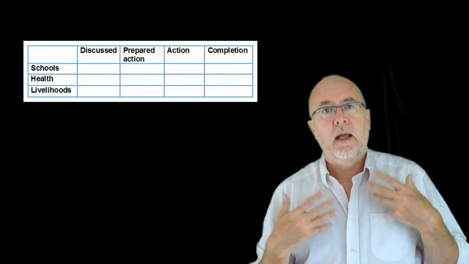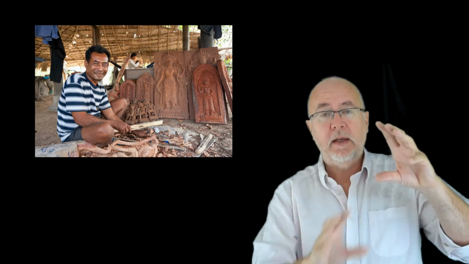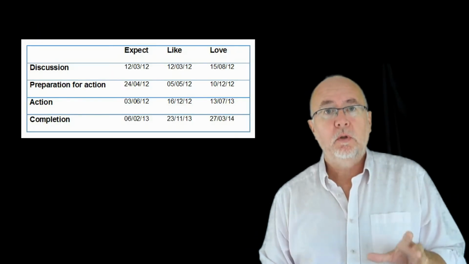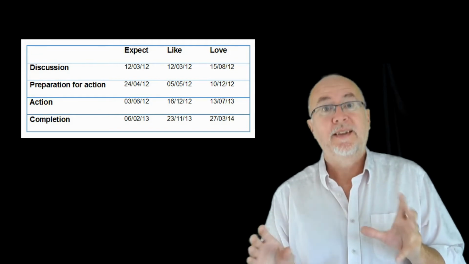We have said in our outcome mapping that our boundary partners of a community village development committee, we expect them to discuss the problems of the village. We would like them to take action on those problems, and we would love them to even start initiating discussions on problems and finding solutions. All of that can be captured in a very boxy chart which takes into account dates.